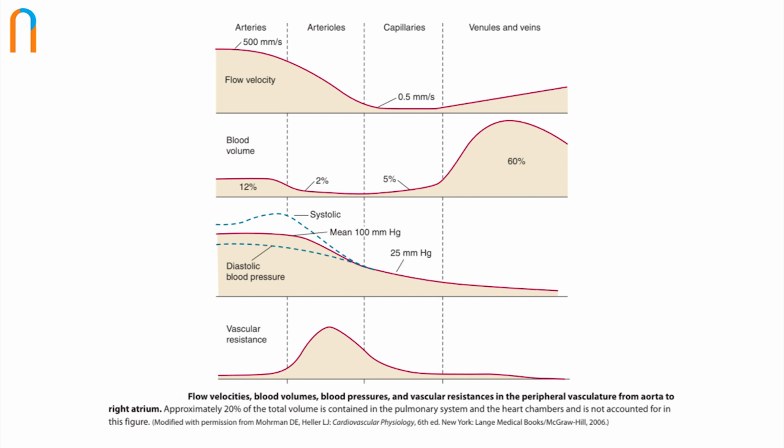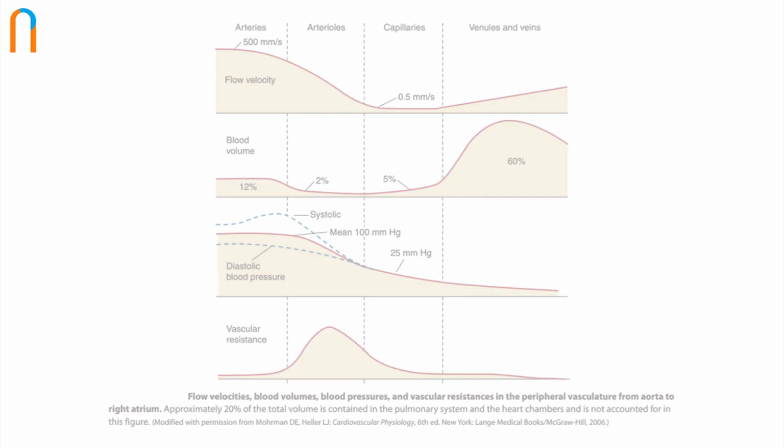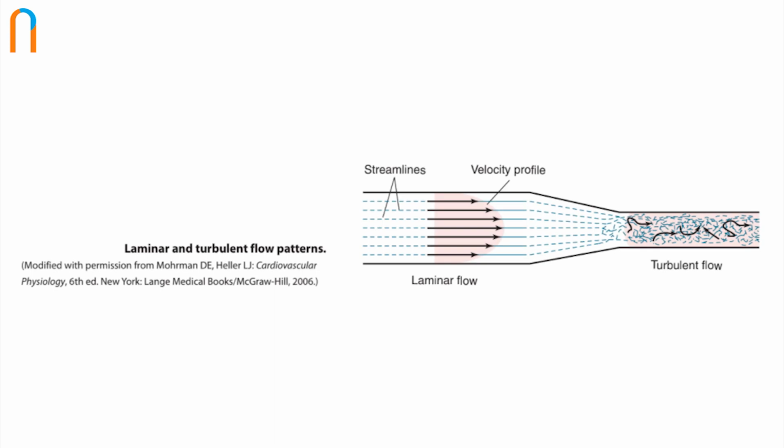Blood normally flows through all vessels in the cardiovascular system in an orderly, streamlined manner called laminar flow. With laminar flow, there is a parabolic velocity profile across the tube. Velocity is fastest along the central axis of the tube and falls to zero at the wall. The concentric layers of fluid with different velocities slip smoothly past one another.